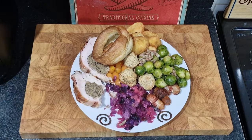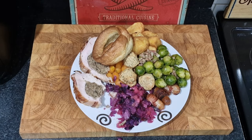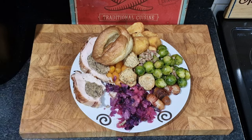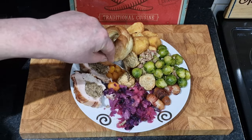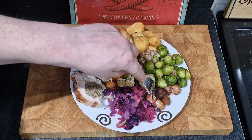Right, turkey and stuffing. Superb. But why people said to me when I do a Sunday dinner, why would you stuff your turkey with stuffing and have stuffing balls, which look like balls of paper? I'm not holding much hope for it. In fact, I'll try one now. I'm not holding much hope for it, to be honest with you. Nah, not that brilliant.